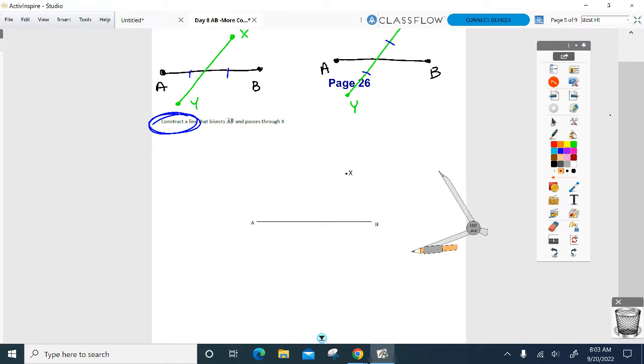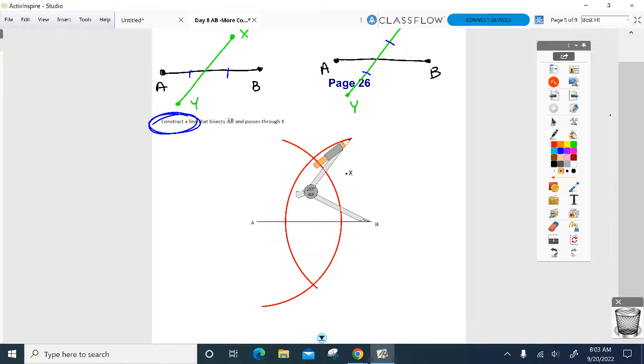All right, so everyone go ahead, open up your compass more than half the length. You know the deal here, but just don't draw in the line down the middle. Make that half circle, go to the other end point. Everyone seeing it now? If I line up my straight edge and draw it through, that's not what I asked for. It doesn't go through X, but it will help me.